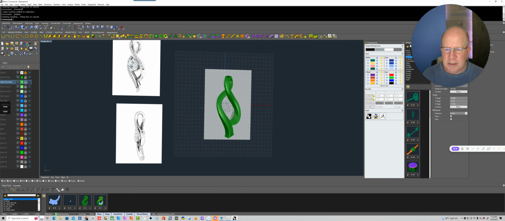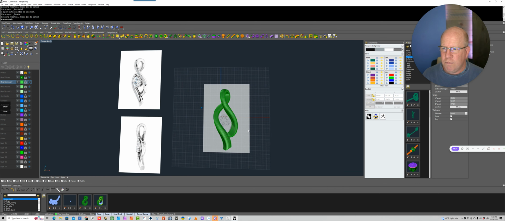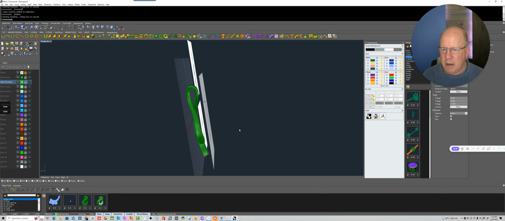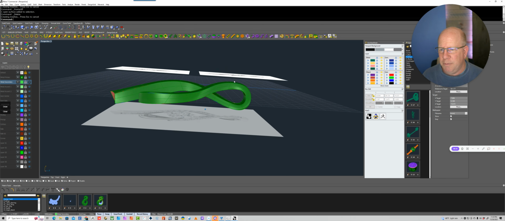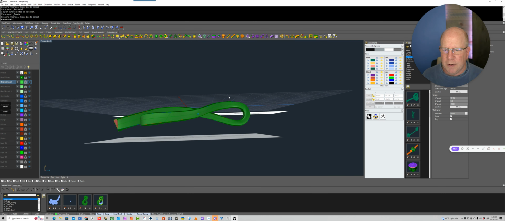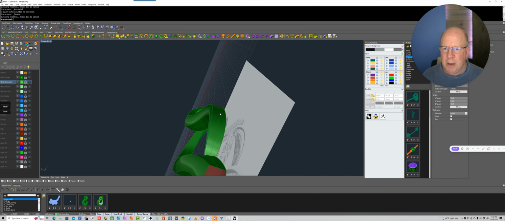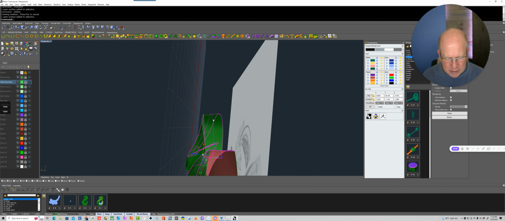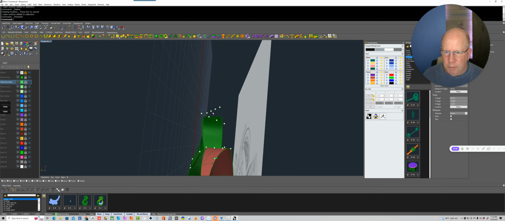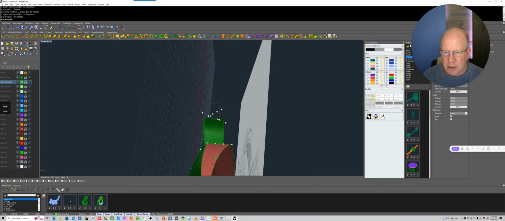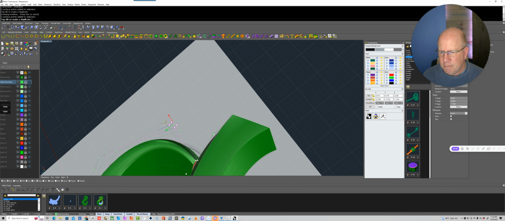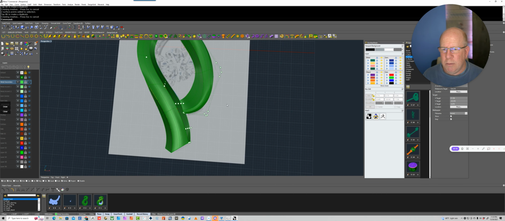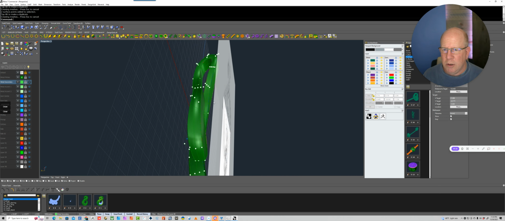Okay. So as you can see, it's a pretty good representation of what's over there with the over under. I can grab different things here and update this and adjust it more if I would like to change any of the shape. So, for example, on this surface, maybe I want this to belly more. So, before I merge these together, which I'm going to show you here, I can play with this surface, adjust it how I want, giving it a little bit more of a dynamic shape that I'm looking for.